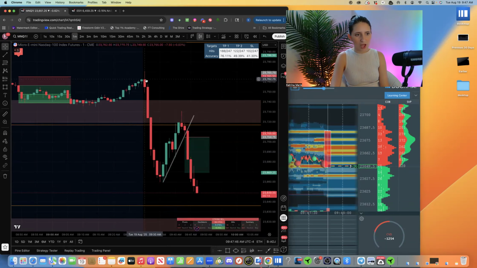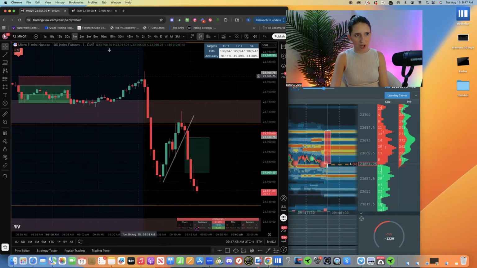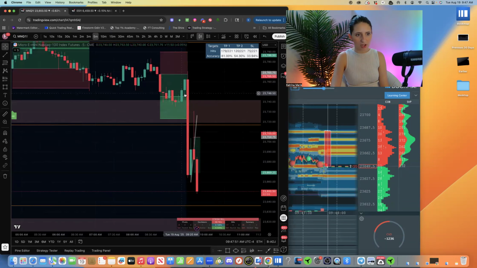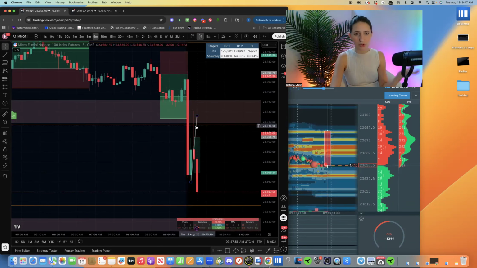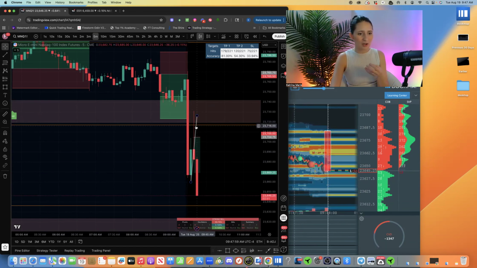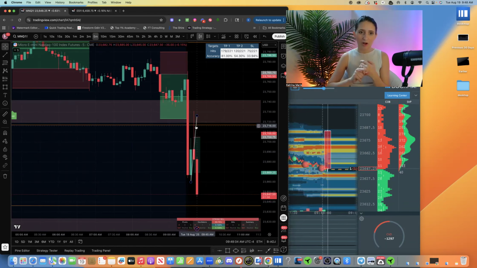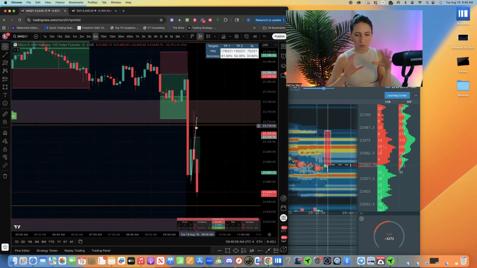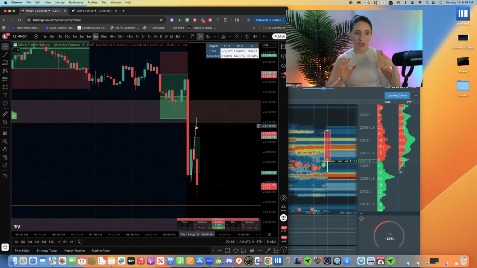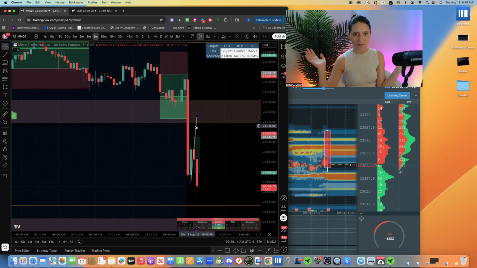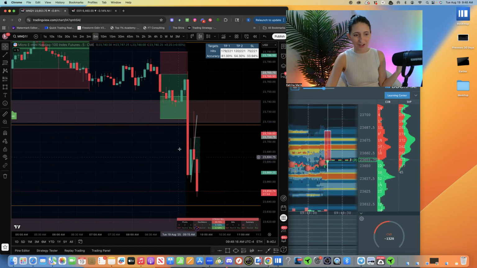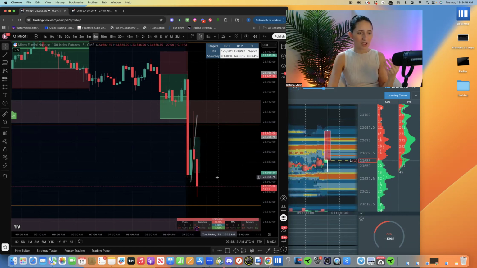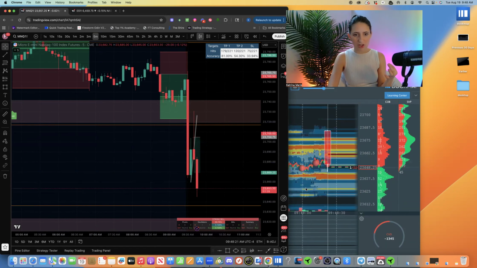So as you can see, we had the push back down, like I said we would have in that 5-minute right here, because those buyers wanted to be filled, and obviously those sellers wanted to absorb those buyers. It's not a matter whether we reject off of there, but that's a good target to maybe get out, a target to trail, or a target to just wait and see and have your trailing stop in profit. So you're secure either way. So if it continues down like it did, you would have profited more. But that was a big zone that I knew they were going to touch.